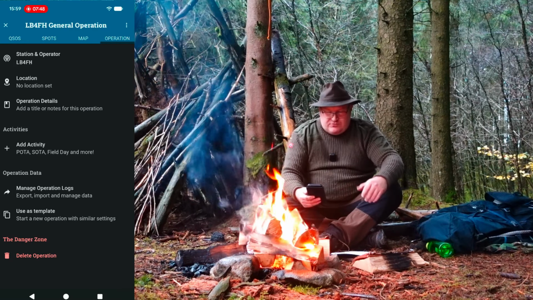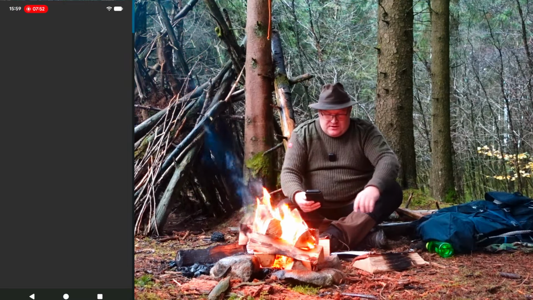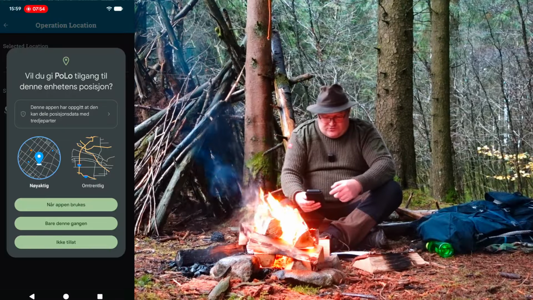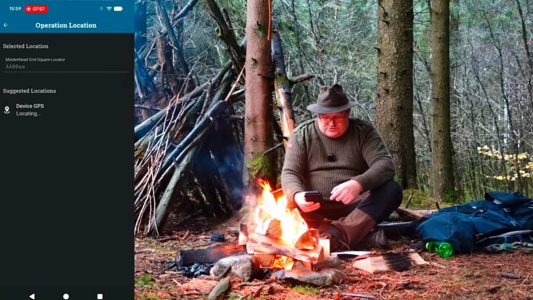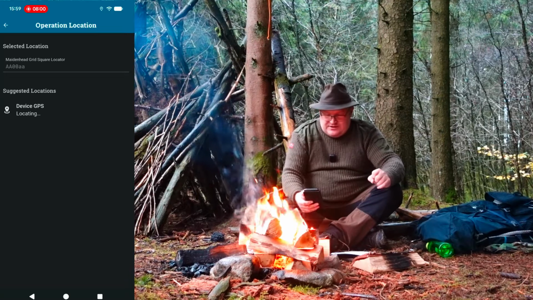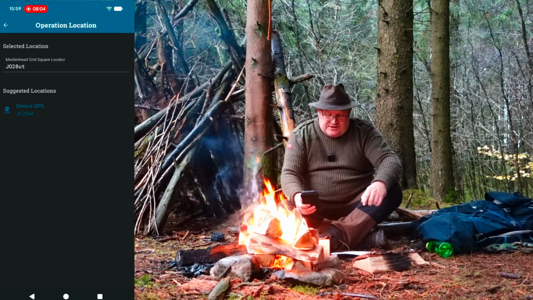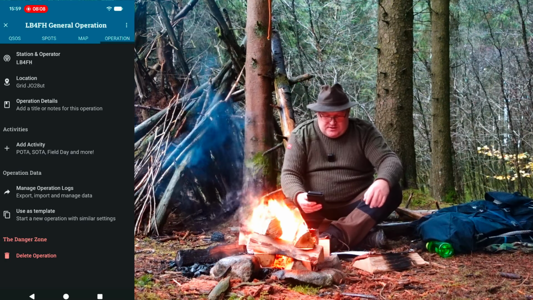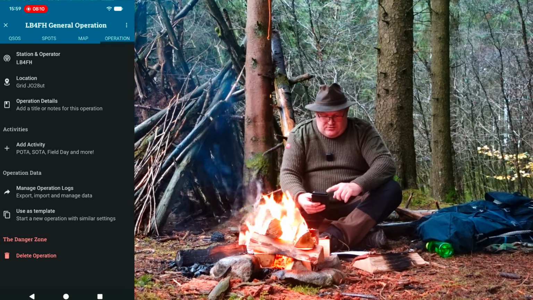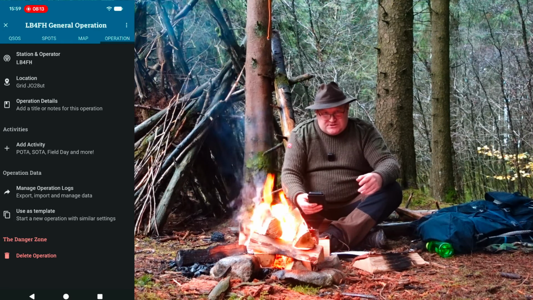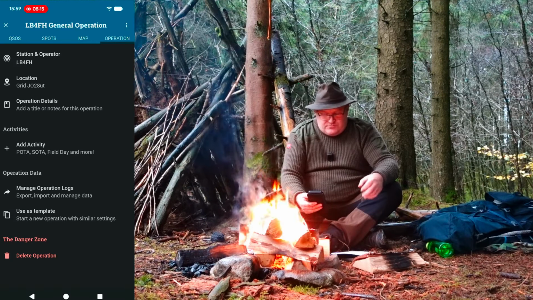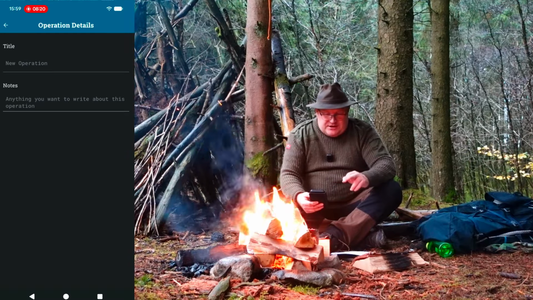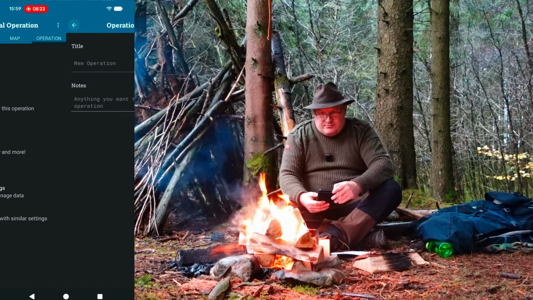And it will set up with your default call sign. Location is where you are now. If you click that, it will ask you for permission to use it, and of course always allow that, and sorry for that being in Norwegian. And that will show that I'm in this location here. And going back, you can see it's set grid, and then you can go in and add operational details and so on, stuff you don't really need, but for some reason you may want to have notes or whatever for future use. So this is something I'm not going to use, but others may prefer to use that.